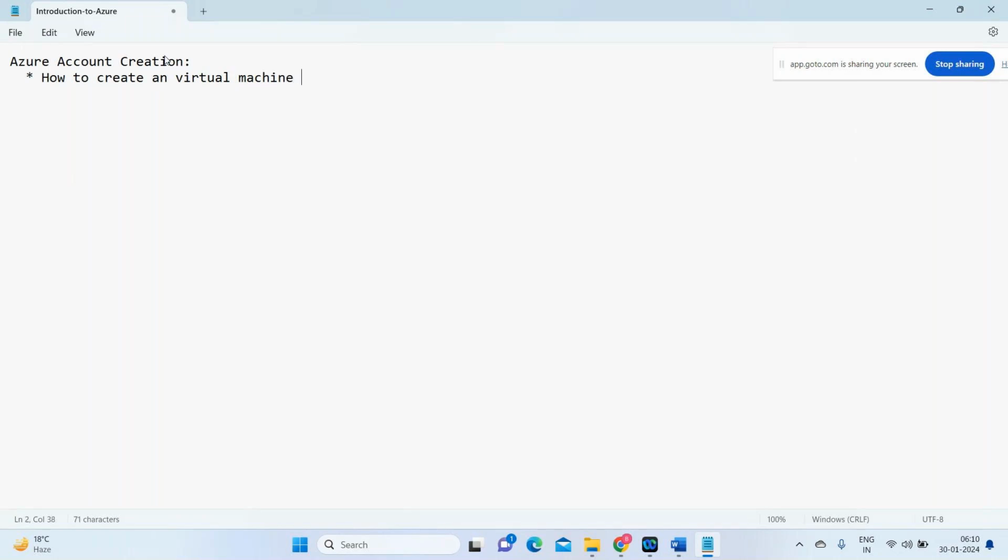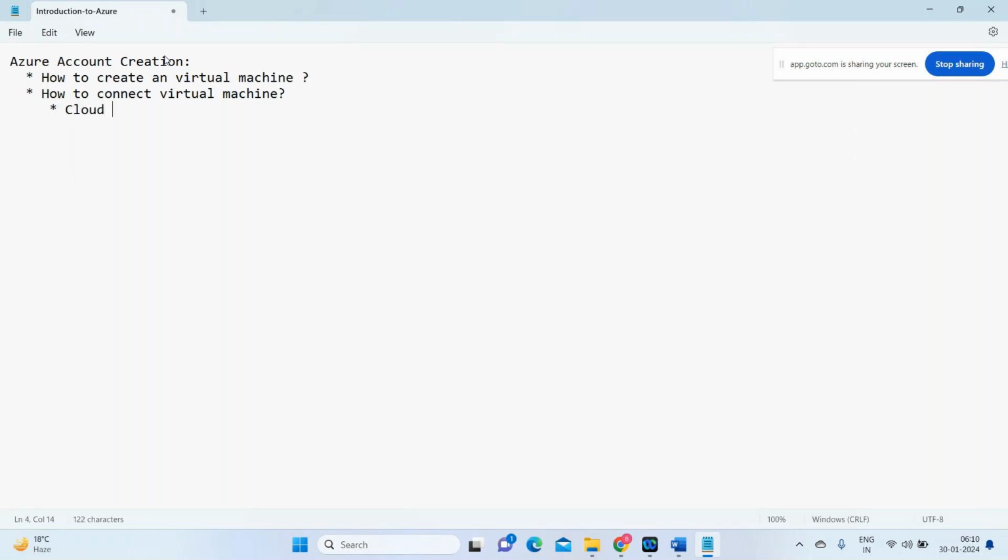Very first thing we have to see how to create a virtual machine, then how to connect to the virtual machine. In this connection also there are different ways you can connect.